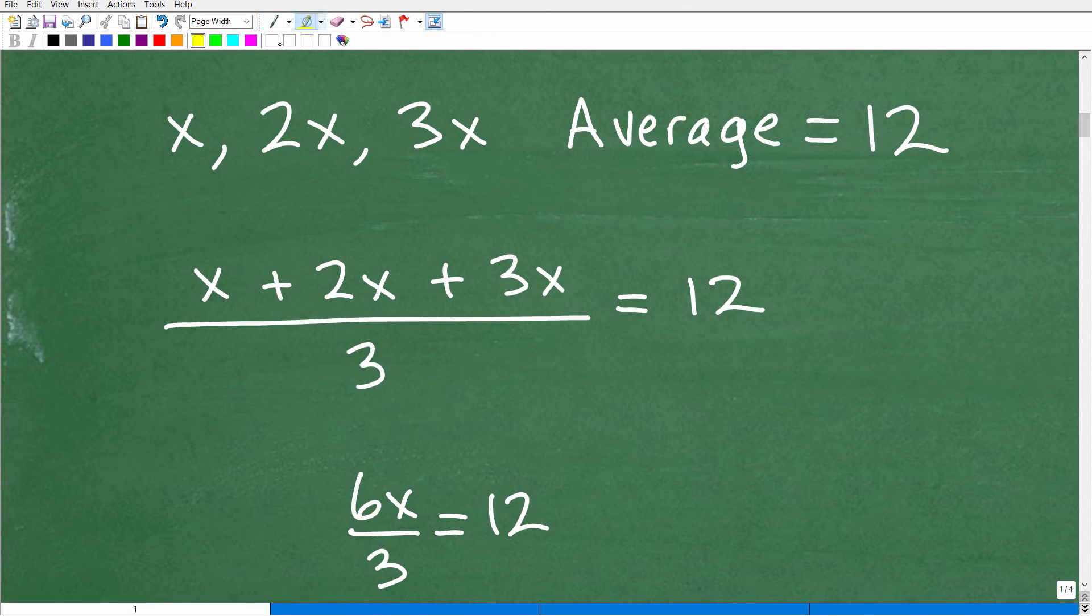All right. So here we go. So we have 3 numbers, x plus 2x and 3x. We have 3 numbers: 1, 2, 3. So how do we find the average? Well, we add up the 3 numbers. x plus 2x plus 3x. And we divide by the number of numbers we have. 1, 2, 3. So we're going to divide by 3. If I do this, I have calculated the average. Well, the average is equal to 12. So I can just say this is the average is equal to 12. So what you want to do, any problem like this, is set up a nice equation.